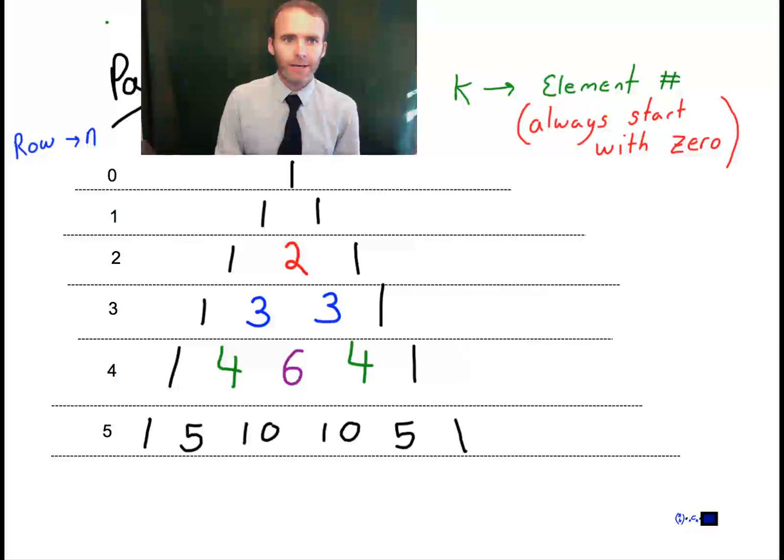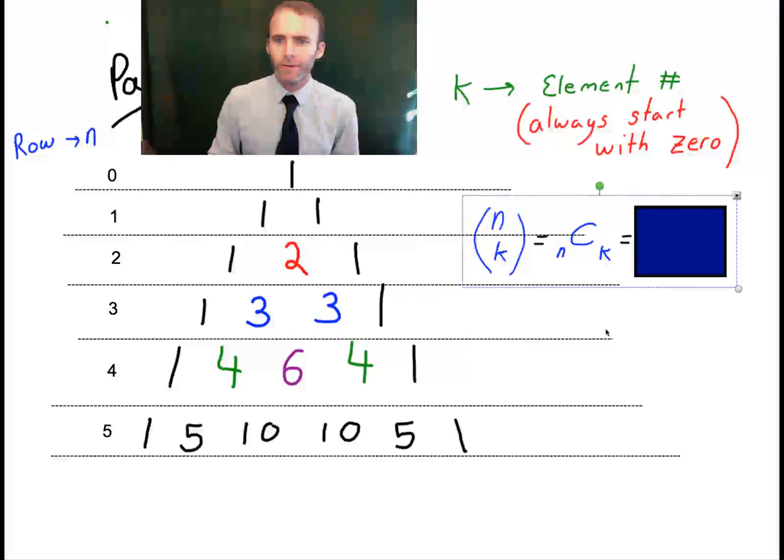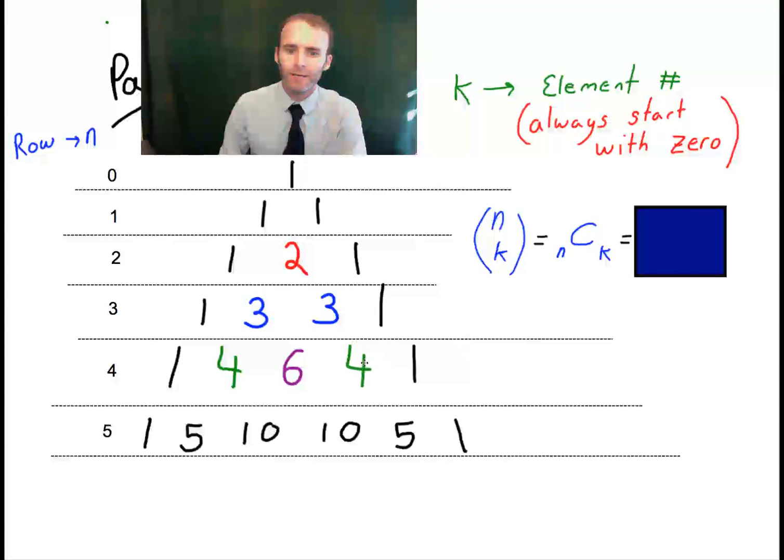So let's look at a notation here. Here's a notation that we're going to be using, and let's shorten these. Okay, so I have this notation N and K. Well, we know that N is the row number and K is the element number. So this is just a way to represent one of these. I can represent this 4 here in N and K notation. You might also see it in this notation. We'll explain both of those really quickly.